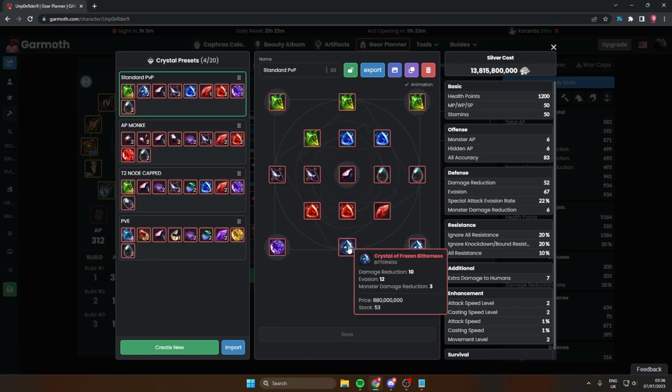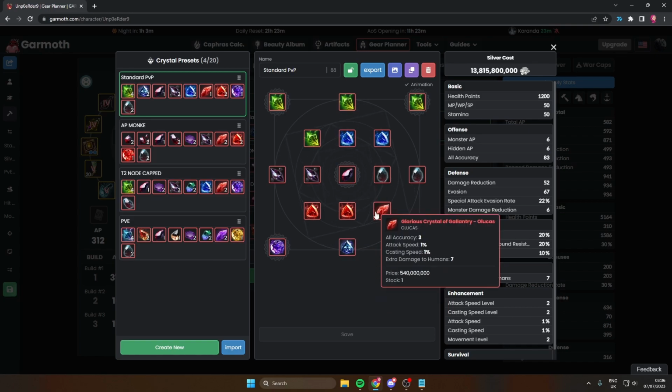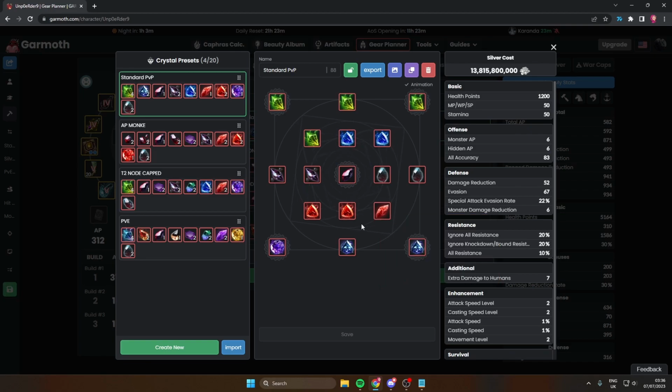Crystal of Frozen Bitterness is also a new one, and it gives evasion as well as DR. I use 2 of them. For the final slot, I add a Glorious Olicus Crystal to get some extra accuracy, human damage, and 1% attack speed. If you're an evasion player, then most likely you'll want to swap out at least 2 crystals and put in some Jin Harfias. This will give you another 40 all evasion to your stats.